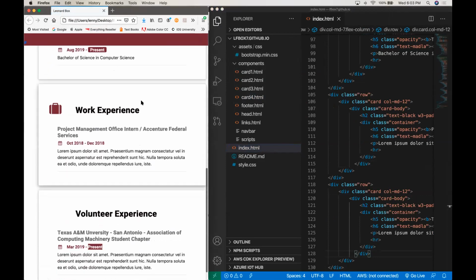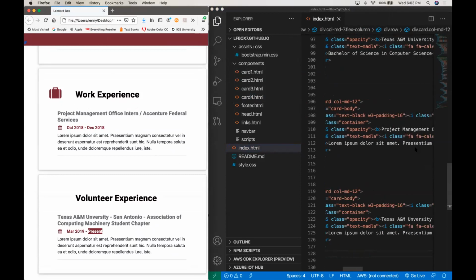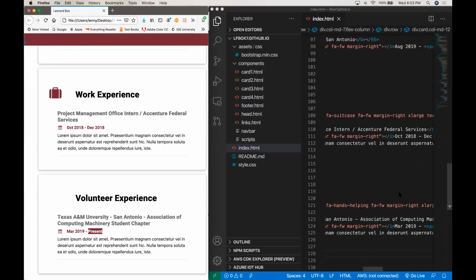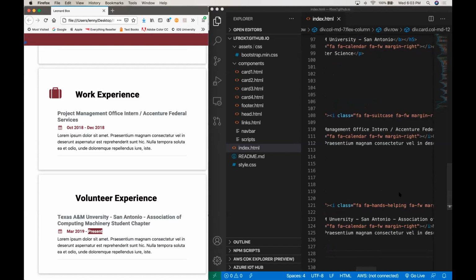And I don't even remember the volunteer experience. Oh, I guess I don't have a nice little icon for that one. Oh no, I do have.